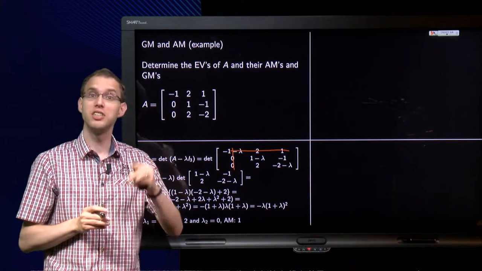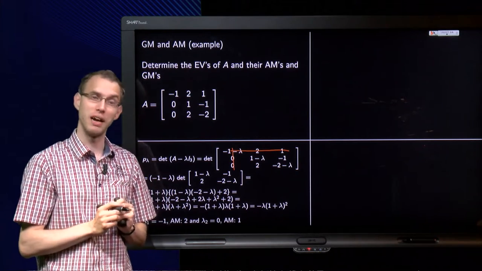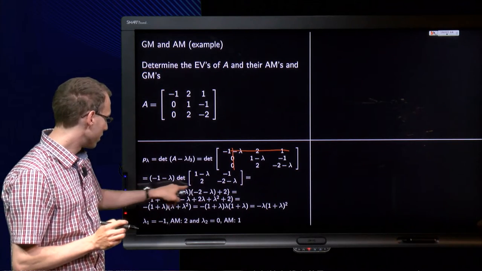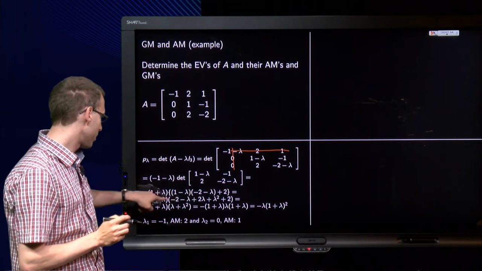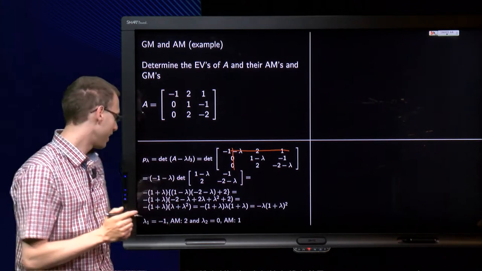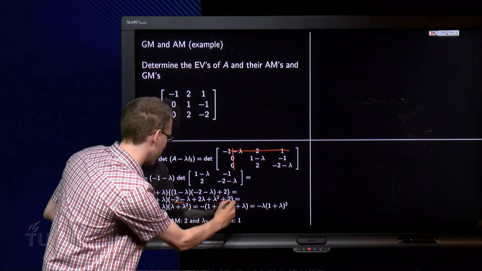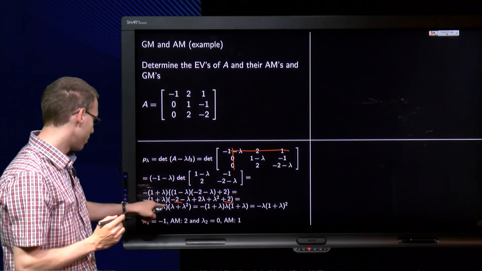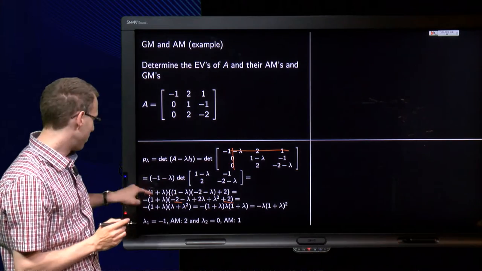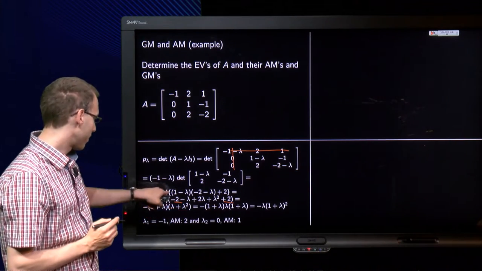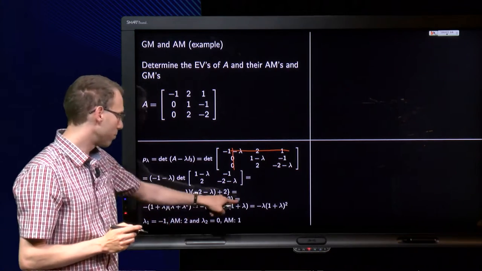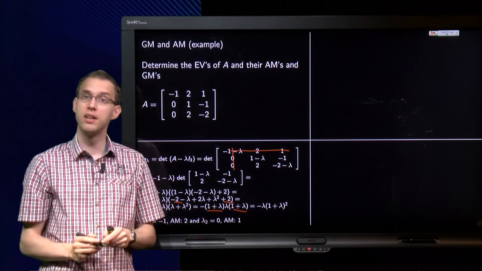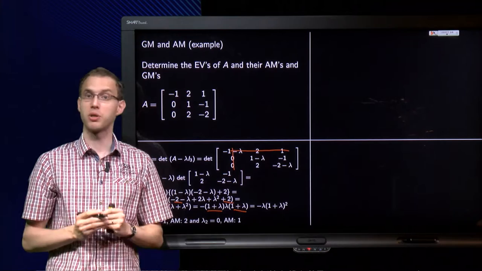So in those computations, don't forget the brackets, and careful with the minus signs. Then we work out the brackets over here. Minus 2 minus lambda plus 2 lambda plus lambda squared over here plus 2. And let me see, hey that's nice, we have a minus 2 and a plus 2, so those cancel out. Minus lambda plus 2 lambda equals lambda, so we have lambda plus lambda squared, and we still keep the 1 plus lambda. Then we can factor out a factor of lambda here, so we get lambda times 1 plus lambda. And we have, as you see, two factors here, 1 plus lambda, 1 plus lambda, so we get minus lambda and 1 plus lambda squared.